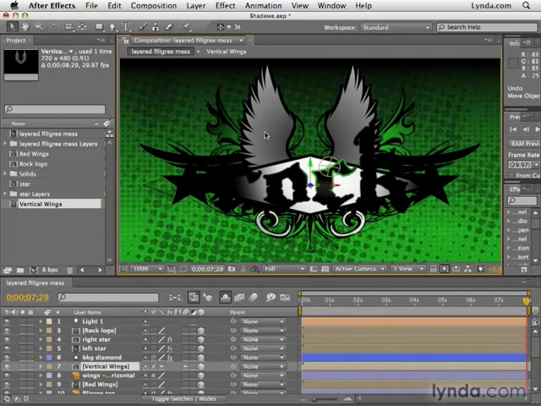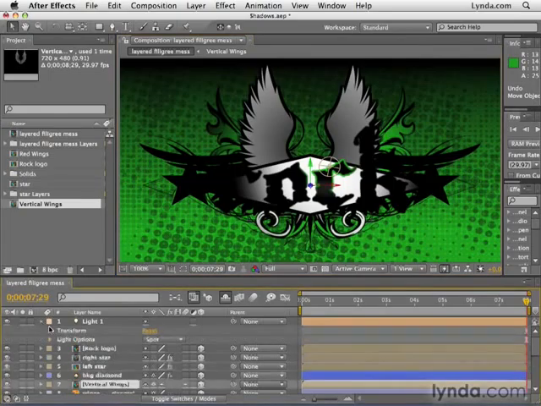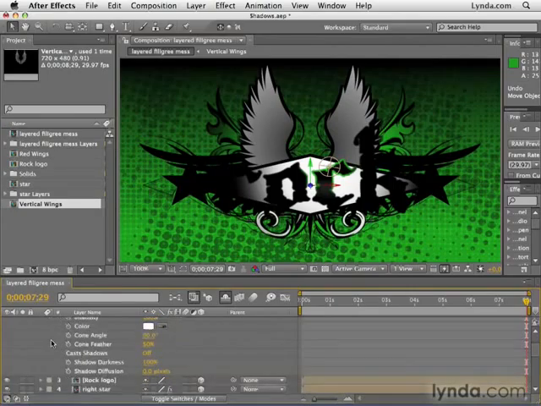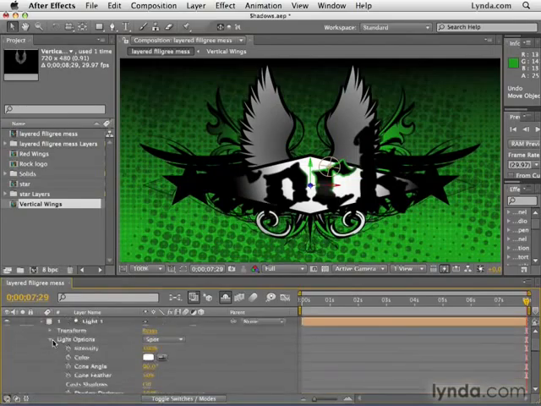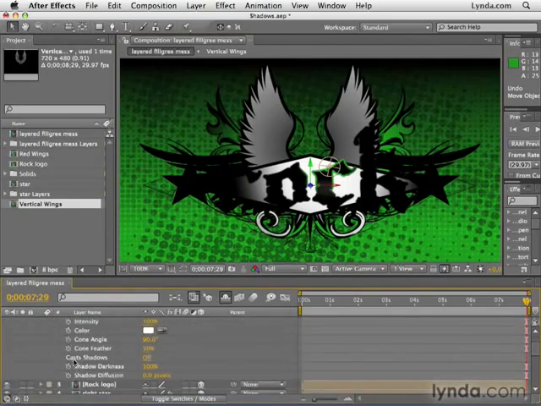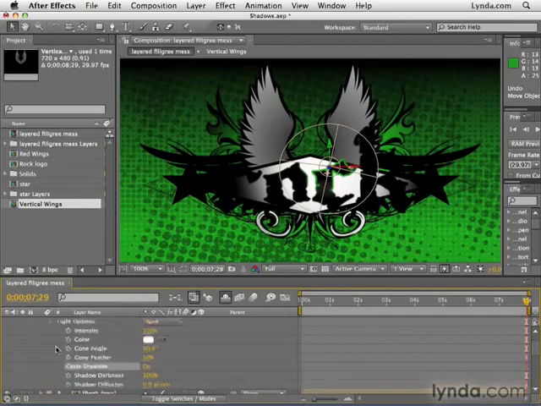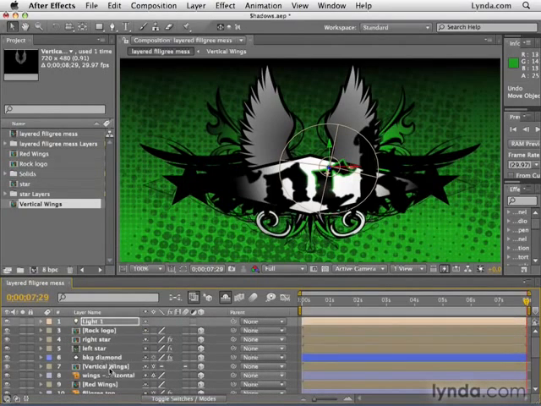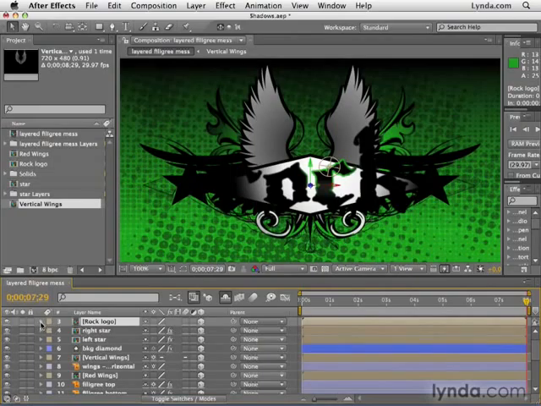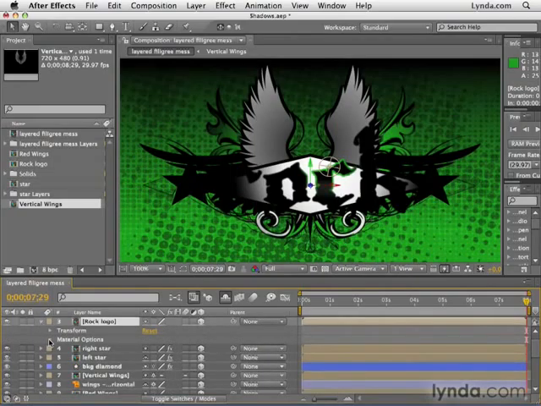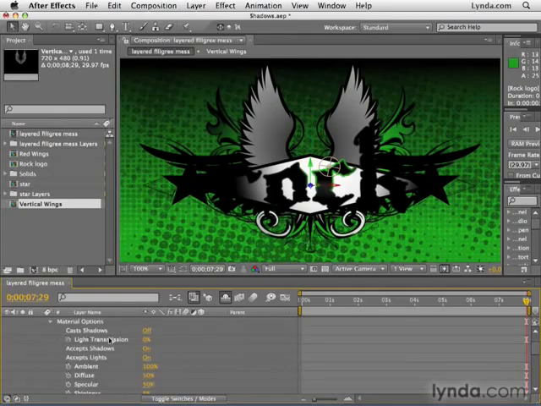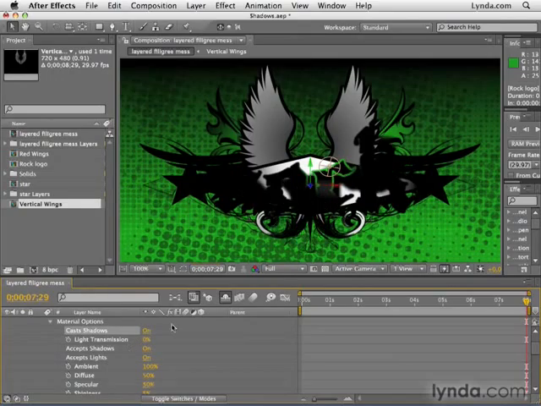Now, getting back to creating shadows here, I open up the light layer, open up light options. When you're creating shadows, you actually need to go through a few steps. So I'm going to go to the light options area in the light layer, and I'm going to go across from cast shadows, and I'm going to click off to on. Now that didn't do anything. So what we have to do is go down to, let's say for example, one of these layers, say the rock logo layer, open this up, open up material options. And then under material options, which basically refer to how this layer responds and reacts to light, I'm going to change cast shadows to on. And now we are casting some shadows.